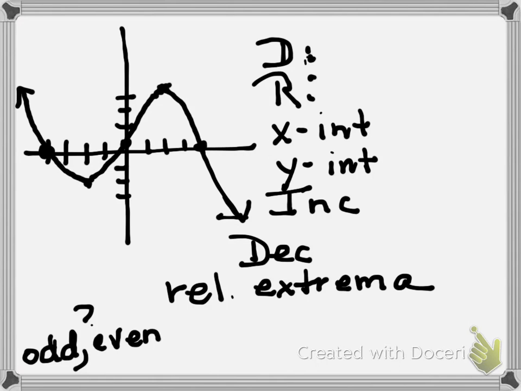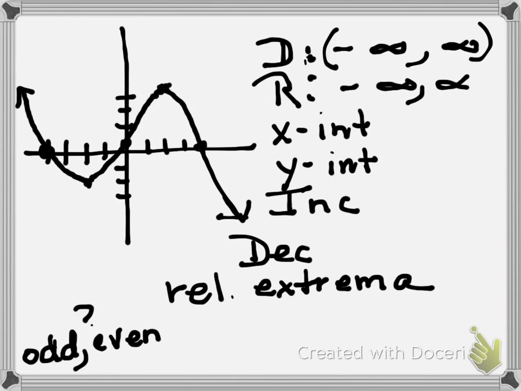So what is the domain for this? Yes, negative infinity to infinity, side to side, left to right. What is the range for this? The up and down, the y value. What's the minimum y value to the maximum y value? Negative infinity to infinity, because I have the arrows. Now if I drop the arrows off, it would not, but this is going to continue. So again, we have from negative infinity to infinity. Had I taken the arrows off, it would have gone between a negative 3 and positive 3.